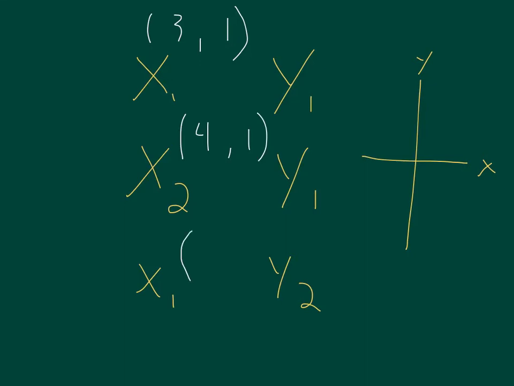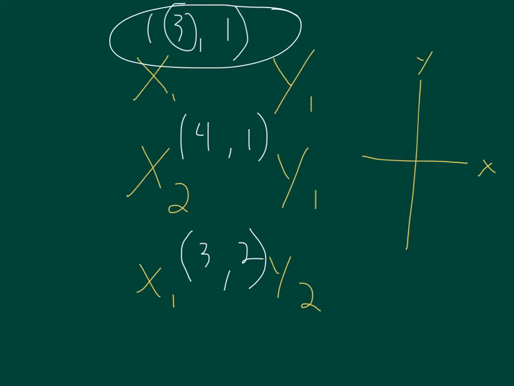Now let's do x1 as being, which again was 3, because originally that's what I said right here. But now let's put in a different value and call that y2. If I try to graph these, the first set, I would say go to the point 3, comma 1. So I'd say 1, 2, 3, up 1. So that's right here. Now for the next one, I'd say it's at 4, 1. So I go 4 and 1. There it is. Now for the third, I'd say 3 and 2. That means it's right here.